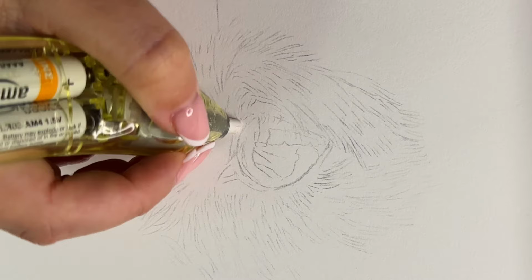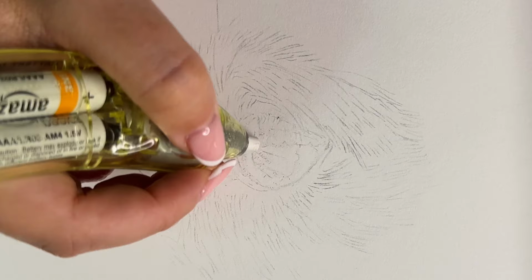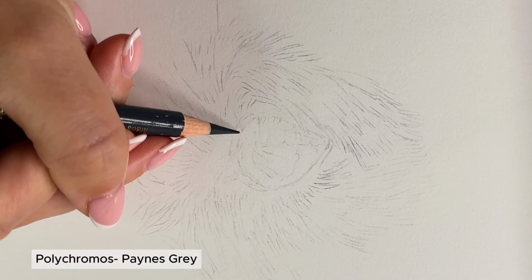So before I go in with the colour pencil, I'm just gently rubbing out those pencil marks on the eye so that it doesn't show through. And to begin, I'm going to take the Polychromos Payne's Grey to map out the details of the eye. Making sure I have a sharpish pencil for this and using a light to medium pressure.